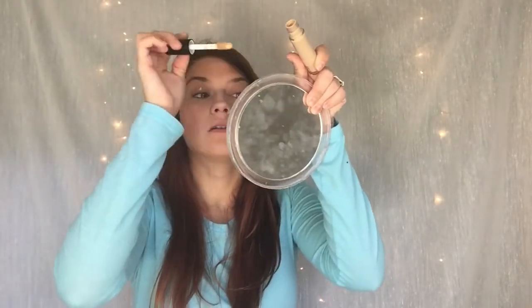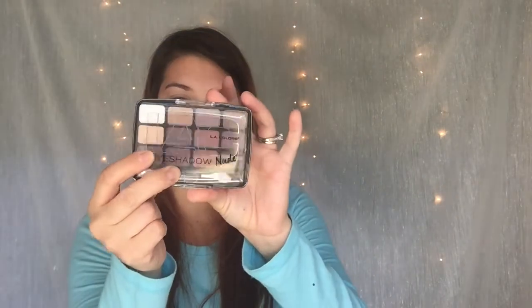I'm going to try out some of its eyeshadow and I'm going to put a little bit of concealer on my lid just to set that base, because I am going to be using a different palette and I don't know how it's going to work. Now we are trying out the LA Colors palette — it's called Traditional, I guess. Maybe this color here, just to kind of see how it's going to do. So far it is transferring, but it's just super, super light. I don't know if I can even get that to show up.